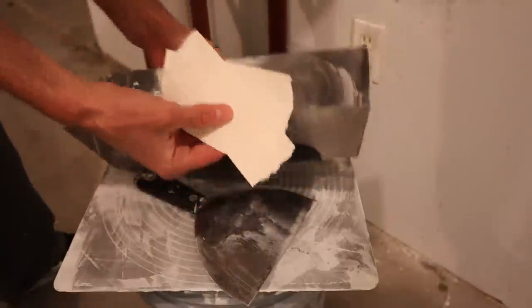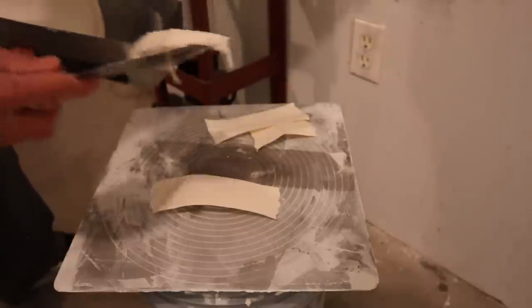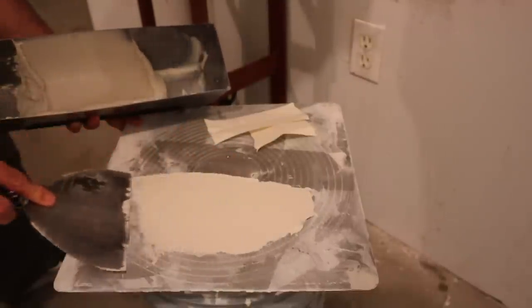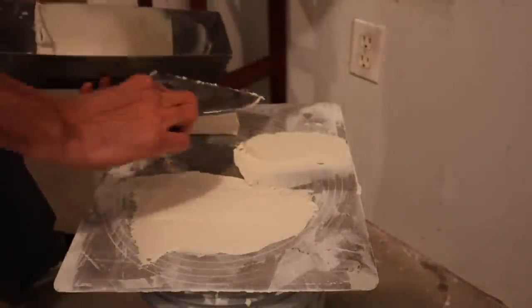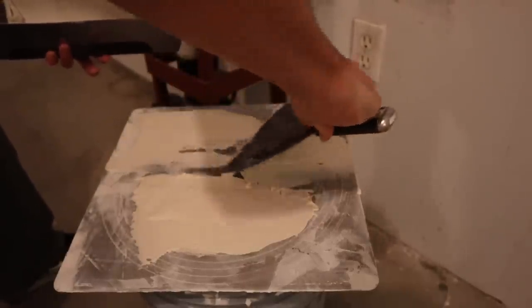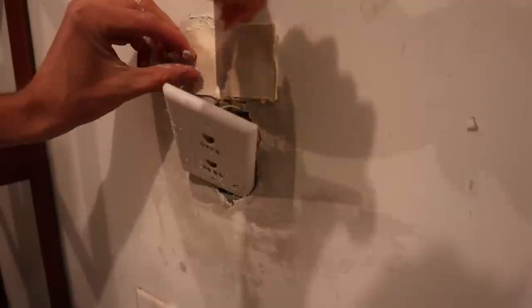So as much as I would love to do this without tape, it's gonna crack out and fall out over time if I don't have tape on it. So I've got three pieces of tape here. I'm just gonna put some mud on each one, about an eighth of an inch of mud. This is all-purpose mud, and it's not too thin. Sort of just the way it would come out of a bucket. So now I've got my pieces of tape here. Okay, first we're gonna do this little piece up here. Yes, it does need a little piece right here.